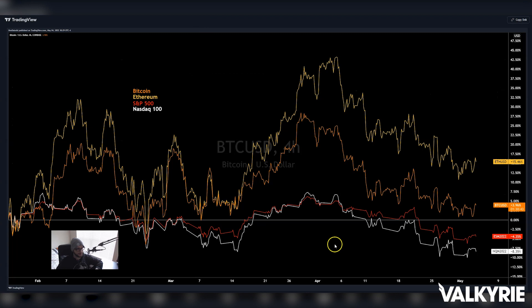On technicals: we're still connected at the hip to traditional finance — the S&P and Nasdaq. This correlation is probably the strongest it's ever been. Look at the 30-day, 60-day, 180-day, and 365-day rolling correlations. Until we break that correlation, it's hard not to pay attention to the Nasdaq when we're trading like the Nasdaq. We have FOMC today, which will likely create some intraday volatility as well.